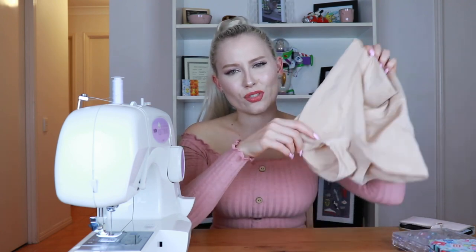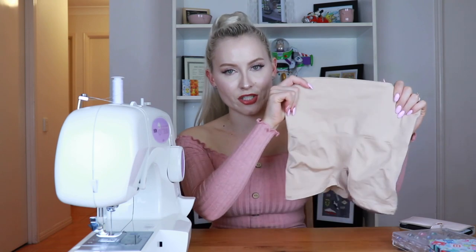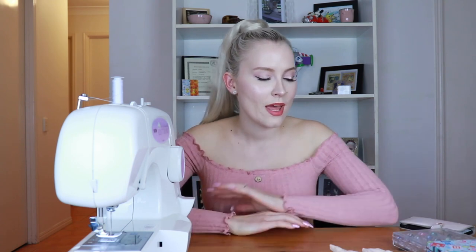Obviously, they're just shorts. Maybe you could use bike shorts and attach them, or bare-leg shorts, or maybe even a shapewear skirt. Whatever you have on hand, if you're trying to do the same thing, I feel like you could use a fair few items. So this is just what I'm using along with these. And then of course I've got the rest of my sewing equipment. Before I segued into talking about those materials, I've got needle and thread, some chalk and scissors, and that's pretty much all I'm going to be using.